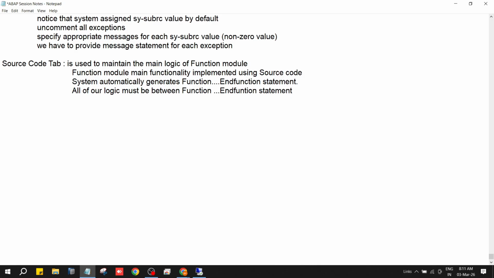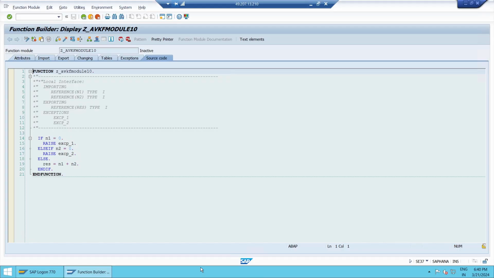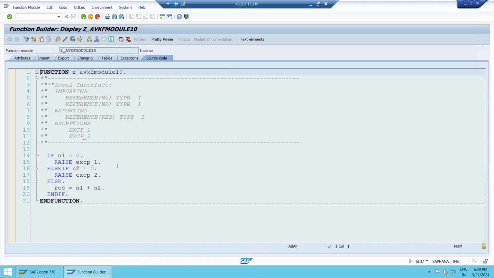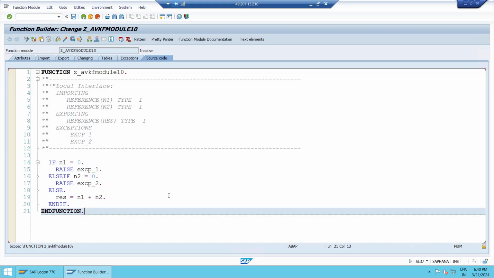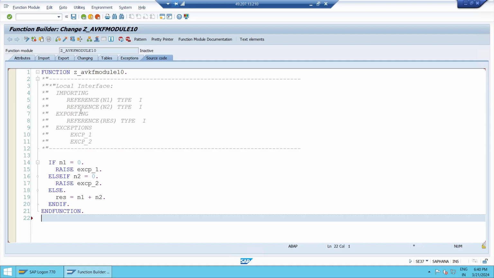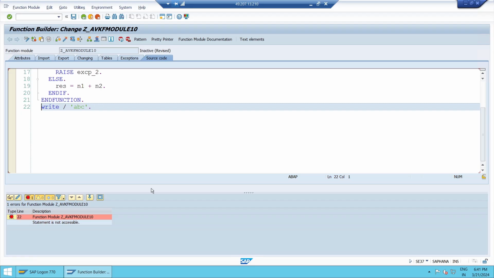That is the reason that when we create a function module, the system automatically creates this in the source code tab. For example, it begins with FUNCTION and ends with ENDFUNCTION. If I write a statement like ABC after ENDFUNCTION, it immediately causes an error: statement is not accessible. After ENDFUNCTION, no statement is allowed.